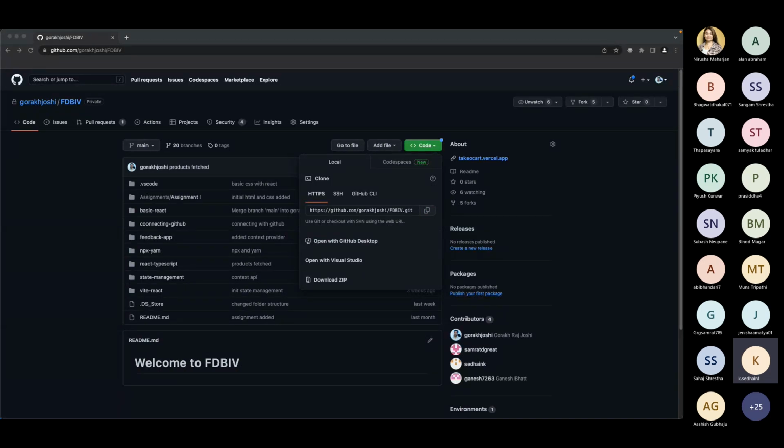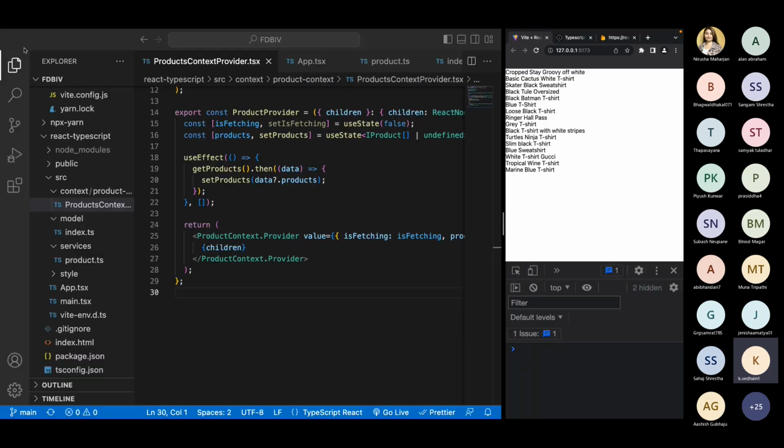Everybody, you can try it now together. If you do not have the repository on your VS Code, only do this. Otherwise, you can continue yourself. Just copy that URL that I just sent you.